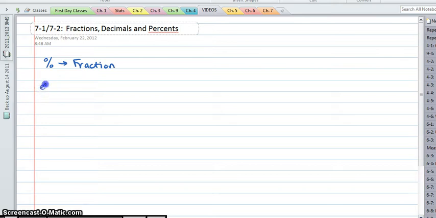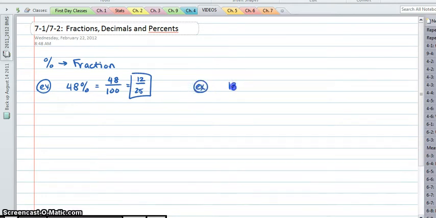Let's take a look at some examples. We'll keep it simple. 48%. Again, this means 48 out of 100. These are equal. I'm representing them in two different formats, but 48% and 48/100ths is the same thing. We can go ahead and simplify, and this simplifies down to 12/25ths after we divide both the numerator and denominator by 4. Okay, so let's take a look at something a little bit more interesting.